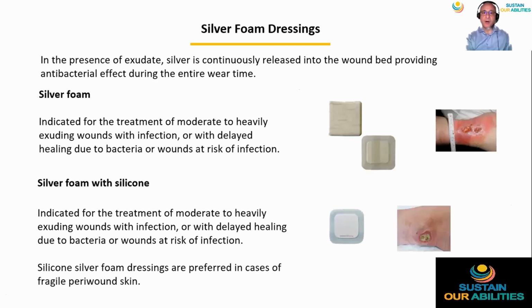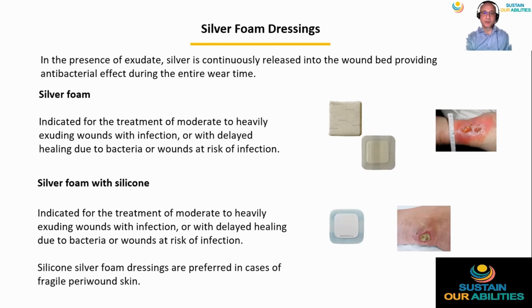We have silver foam dressings. In the presence of exudate, silver is continuously released into the wound bed, providing an antibacterial effect during the entire wear time. Silver foam is indicated for the treatment of moderately to heavily exuding wounds with infection or with delayed healing due to bacteria or wounds at risk of infection.